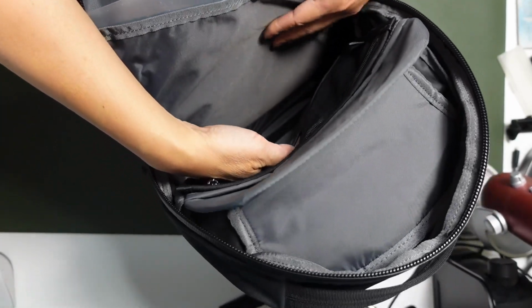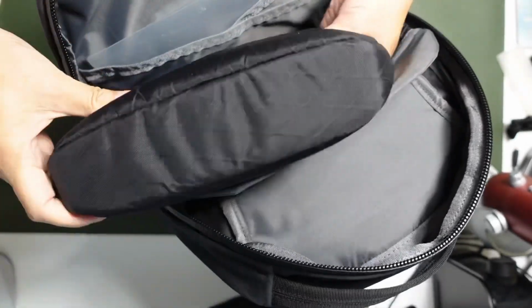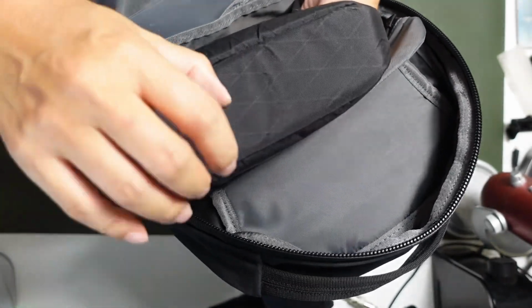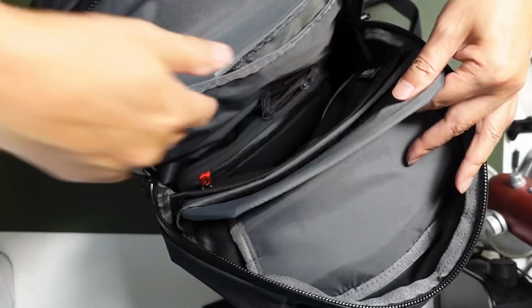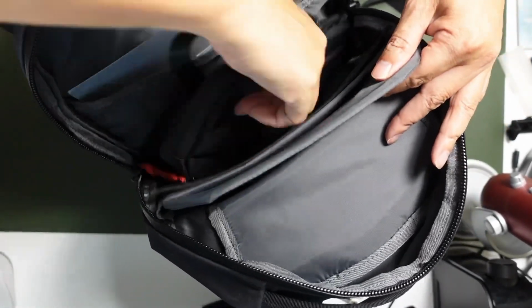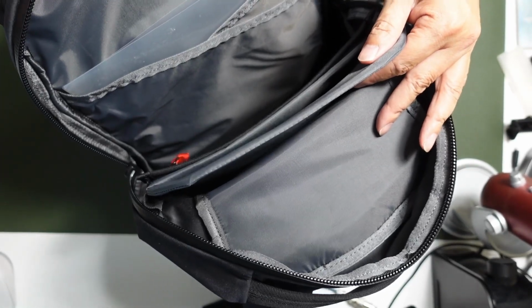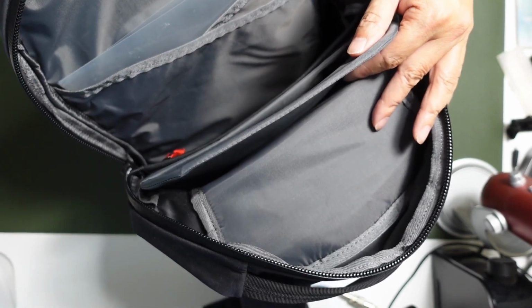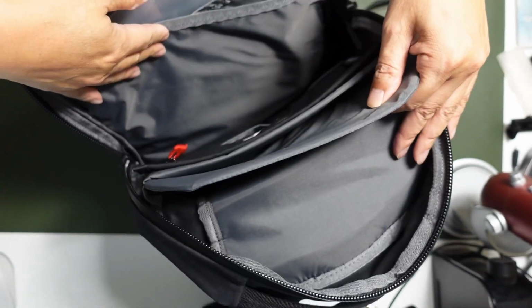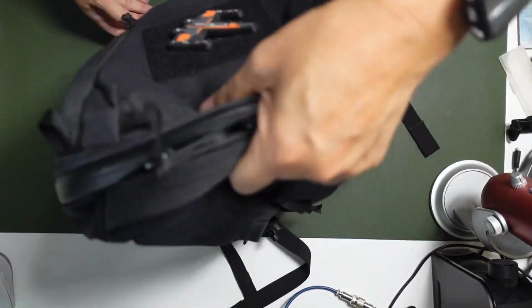It is quite deep. Just to show, this is an Air Slim Tech Pouch. So this is about 2 inches wide, right? This thing can also go in there with a little bit of pushing into the main compartment. So for me, personal use, since I don't have much paper, I would put my tech pouches in here. But for school use, I would put folders and books in here. Set this back up.